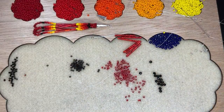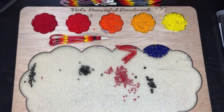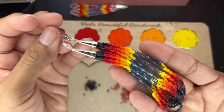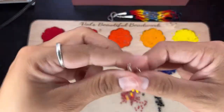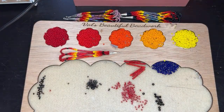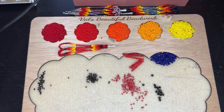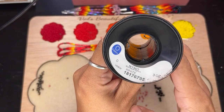I'm going to do a pair with you guys, and then I should be done for today. All my fringe earrings that I make on my lives and everything, they're all going to be on my website. This pair I did last night was a giveaway pair — since I hit 50K on TikTok, this was the first giveaway I did. After that giveaway I went ahead and did another pair, which is like a Cayenne Pink. I finished this on live last night on TikTok. This one will be on my website on Friday. I do launch every Friday at 6pm Mountain Standard Time. The size thread I use is a size D nylon thread.